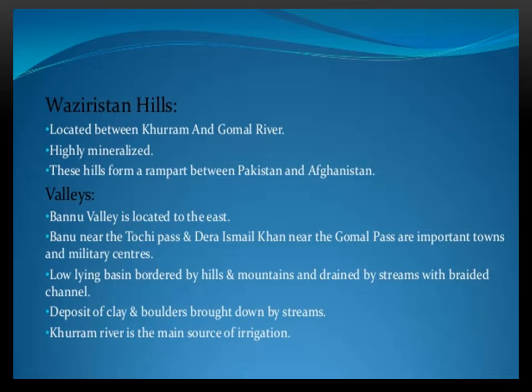The valleys include the Bannu Valley, which is located to the east of the Waziristan Hills, and Bannu near the Tochi Pass and Dera Ismail Khan near the Gomal Pass are important towns and military centers. The Bannu Valley is a low-lying basin bordered by hills and mountains and drained by streams with braided channels.